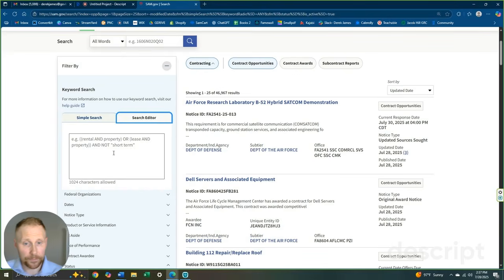Now, the search editor. They're giving you an example here, rental and property, or leased and property, and not short term. So it allows you to create a bit of rules to edit your searches. Again, it's not necessarily something you are starting out with, but if you're doing rental and property and you want solicitations that have only rental and property, that's something you can use the search editor for, as well as lease and property, and not short term.